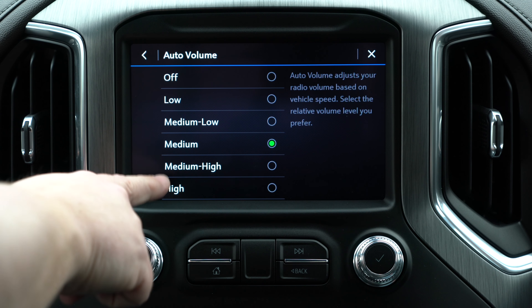For audio, you can set your audio volume — and this I do not have on my truck, I wish I did. Basically, the faster you go the louder it gets, because your windows are down and noise gets louder. Then when you slow down you realize you've got to turn it back down. This is perfect for that. You also have the ability to set up your audio favorites and an explicit content filter — if you've got kids in the car, it won't play songs with curse words. You can also reset your music index.